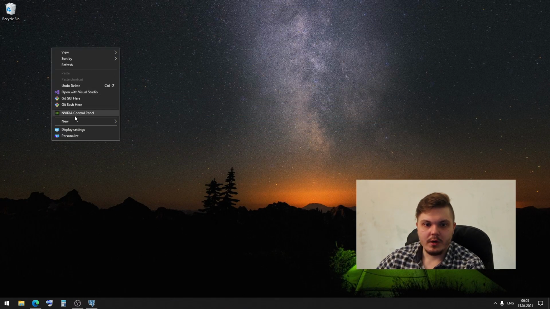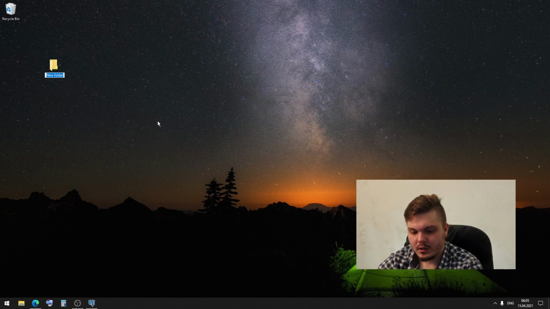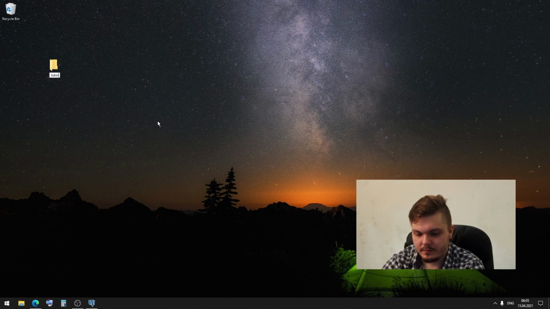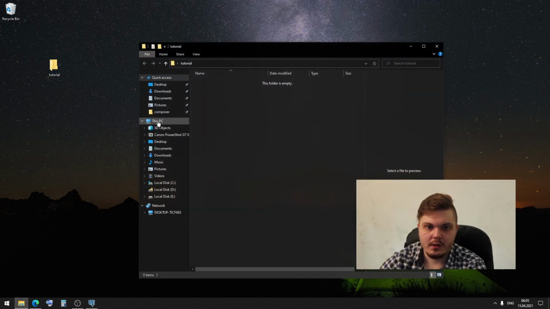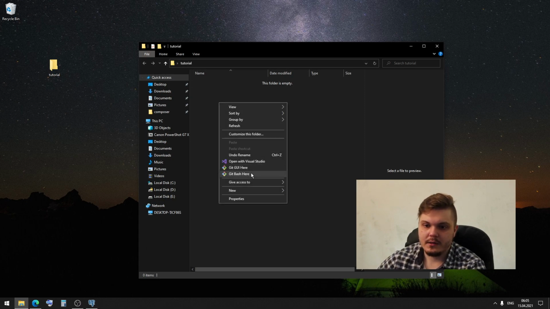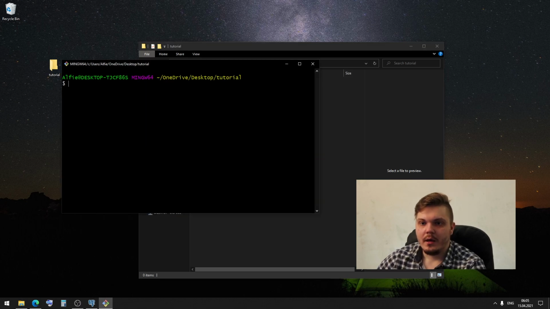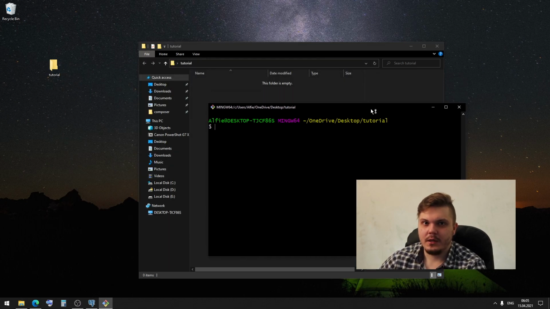Okay, what do I need to do? I want to create a new folder, call it tutorial. Great, and then I want to right-click and click Git Bash Here. Git Bash is a standard Git for Windows application, which you can download from Google.